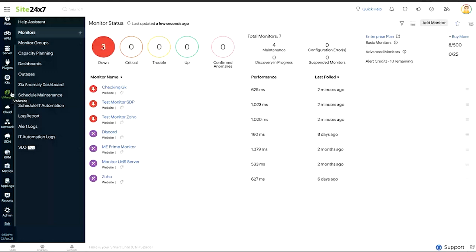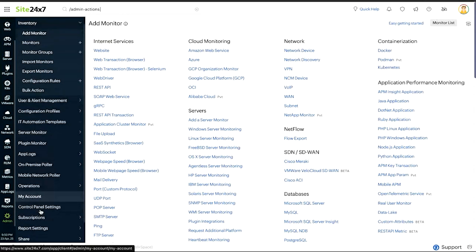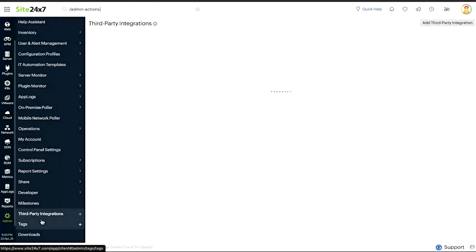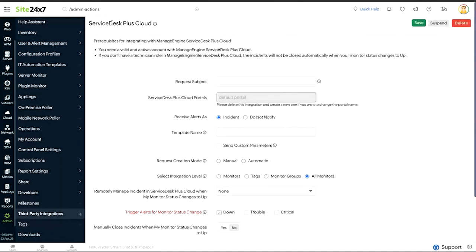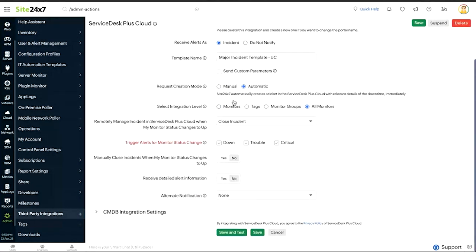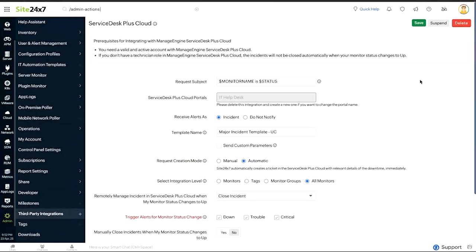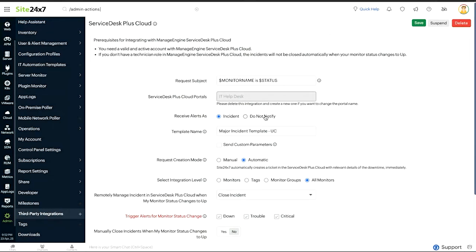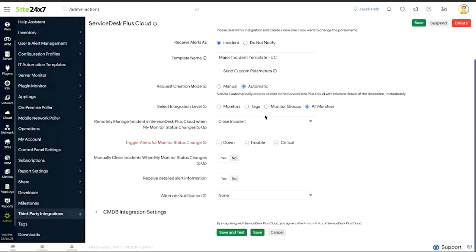And you can integrate this with your Service Desk Plus Cloud instance. So all you need to do is navigate to your Site 24/7 instance, click on Admin, navigate all the way down to Third Party Integrations, and here you'll find, I'm sorry, Service Desk Plus Cloud. Right? So this is the area where you can integrate Service Desk Plus Cloud. We are in Site 24/7. So like I said, this is the space where you can integrate your Service Desk Plus Cloud instance.